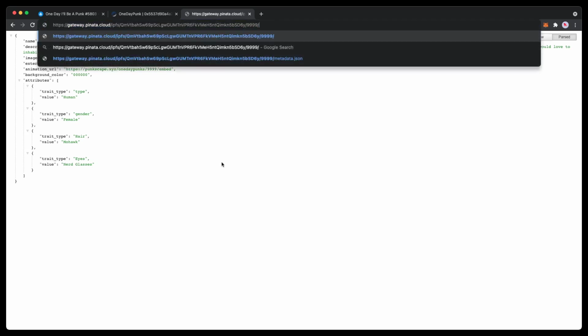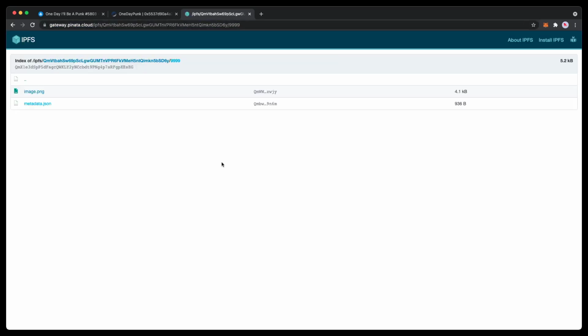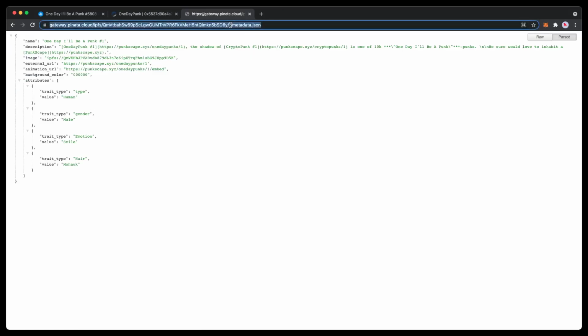We can remove this metadata.json to take a look at the entire folder, and within here we have both the image for this token and the metadata file. And you could, for example, take token ID 0, token ID 1, look at the traits. Here, change this to 2. So it's always different. Token ID 3. This is for each token. This defines their attributes. Now you could do this to download every single one like that.